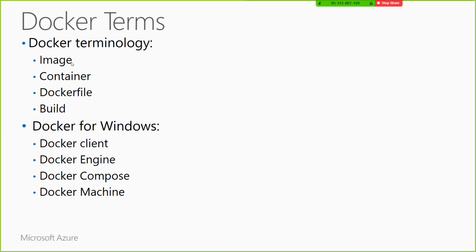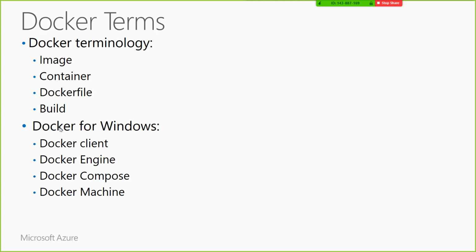That's what our developers will provide to us at the end of that. And then we have the containers, which is what will actually run the image. So our images will run within our containers. A Dockerfile is a type of file that you can use to build images. If you're a developer that builds images, you can use a Dockerfile in combination with Docker build. Once you create your Dockerfile that defines the image, then with Docker build, you can build your image that you can now distribute.